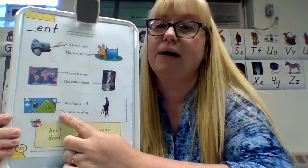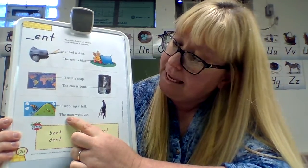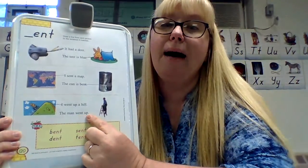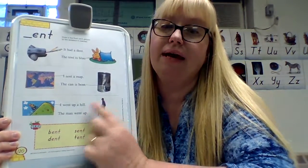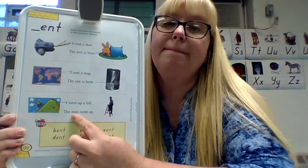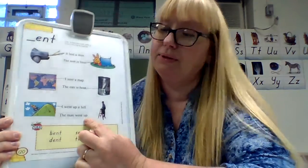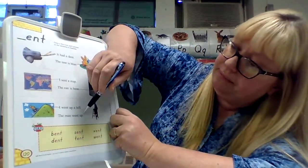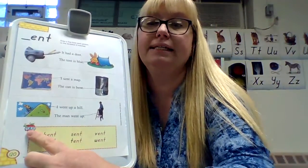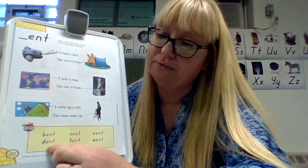Let's read the last one. The man went up. He's on the ladder going up. So let's read that sentence again that way. Read it with me. The man went up. So draw a line over to that man. So now we have all, it's right here it says read. So we're going to read these all together. We'll go up and down. That's how we'll do it.